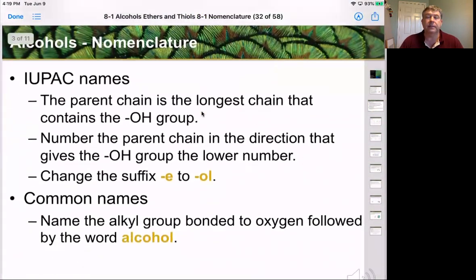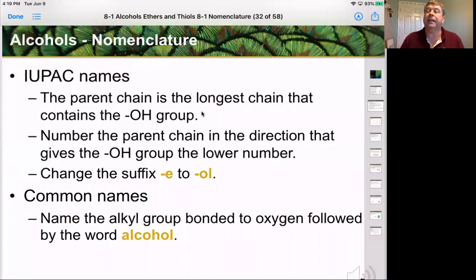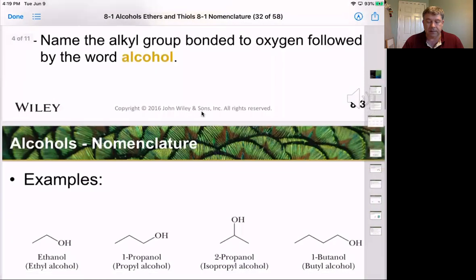When we name these things, alcohols are the functional group that actually will change the name of the parent. So what we will do is we'll take the longest continuous carbon chain that contains the OH group, and then we will drop the E at the end and add OL to it. So if we had hexane and we added an OH to it, it'd be hexanol. If we wanted to name it with a common name, we just name it for our common alkyl name, like hexyl or methyl, and add the word alcohol to the end. So let's do a couple of those so we can get the hang of this.